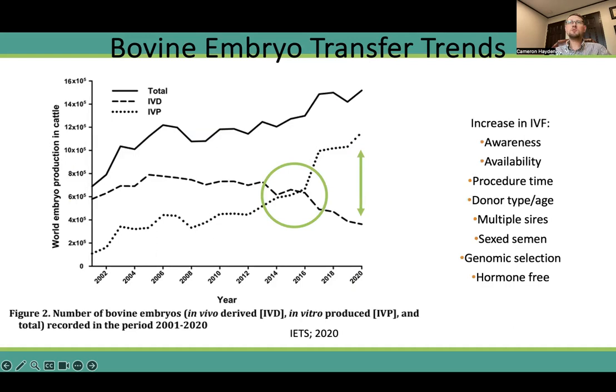This is likely due to a plethora of factors that favor IVP embryo production, like the ability to have multiple oocyte collections with less time between procedures, the ability to utilize multiple sires, sex-sorted or high-value semen after knowing the donor has produced oocytes, and the ability for collection procedures to be done on prepubertal and pregnant donors.